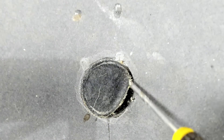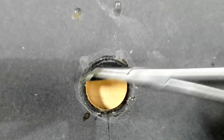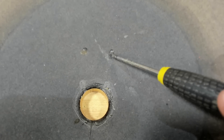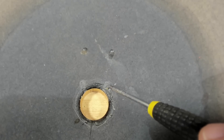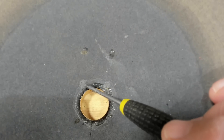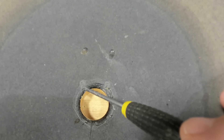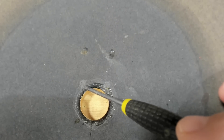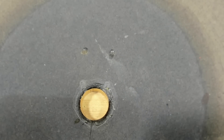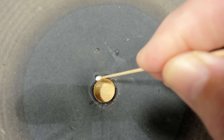I'll turn it over. Somebody's glued a felt disc in here and of all things they've used contact adhesive. So if I can remove that, I should be able to see the little wires. These two points are where the flexible braiding is attached. The wire for the coil runs underneath the cone and comes out here — you may be able to see there's one there. On this side it runs under and comes out over here, but that bit of wire is missing. I can see it in the adhesive. I'll try and melt that adhesive with acetone to expose the wire, connect it up again, run it back to the braiding, and see if it fixes it.